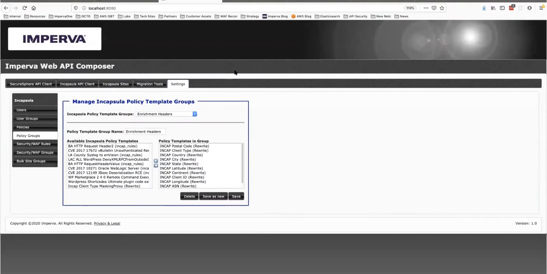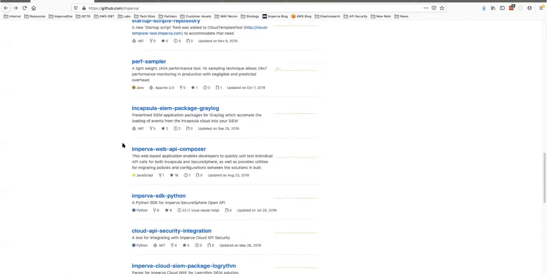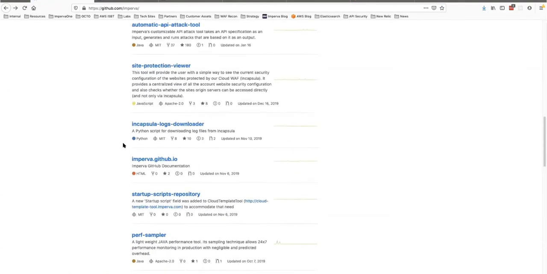So in the interest of time, I wanted to cover a couple of other projects that we have here as well. And again, happy to follow up with any questions at the end of this, with anything that does come up if there's some more interest around that. The second tool that I wanted to cover here is another API tool that we have, but it's a CLI.